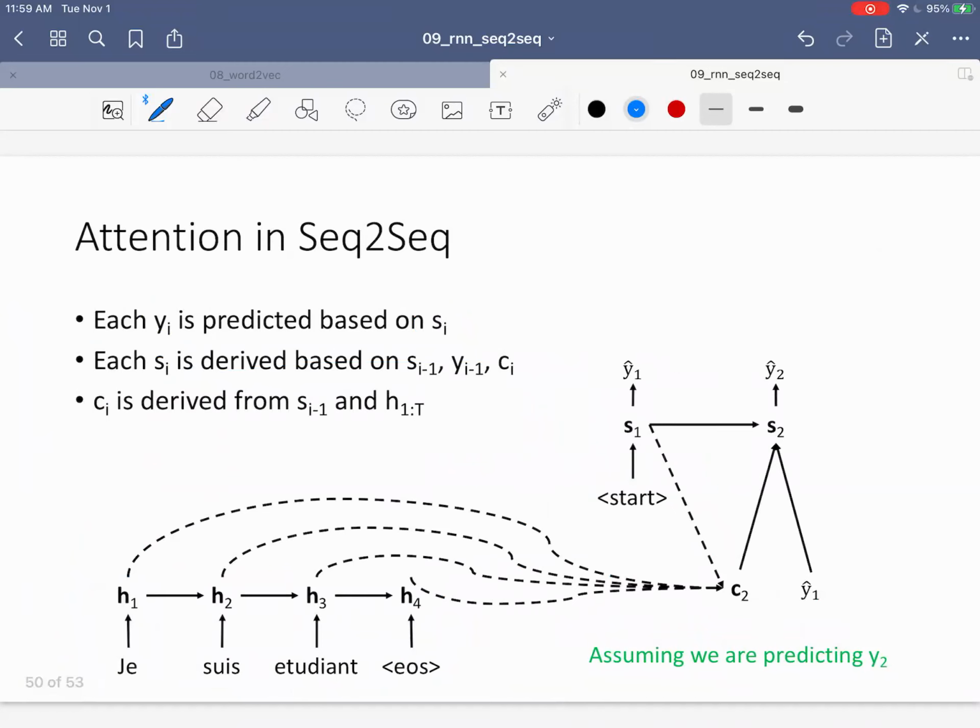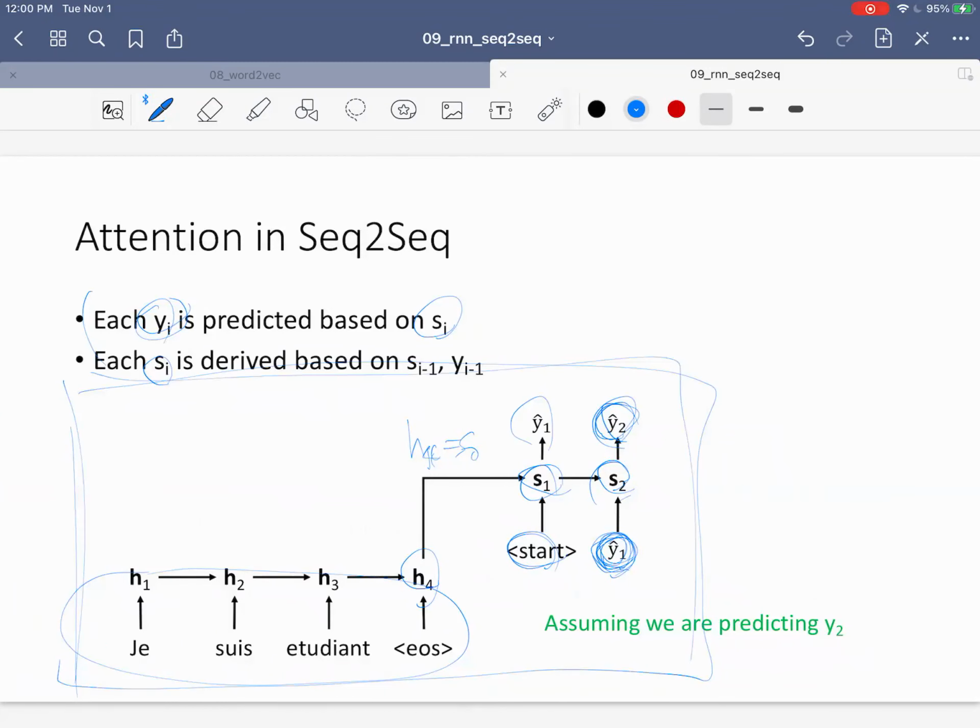What happens with attention function is that each time you predict your yi, you do an attention mixing of your h's every single time. So this is a very simple depiction of what's happening here. Instead, in the original attention-less sequence-to-sequence architecture, what happens is that H4 is determined, and you use your H4 all the time. You put your French sentence, and you derive your H4, and H4 is fixed as an S0, and then you go along with it.